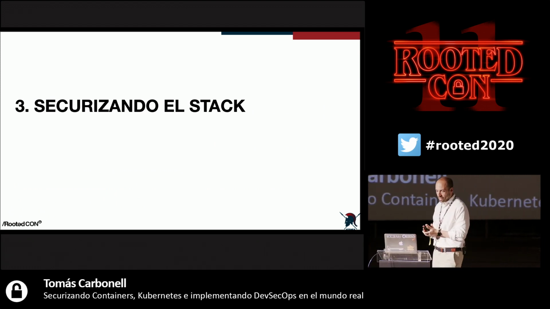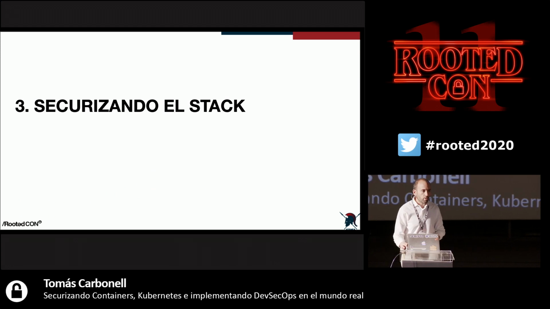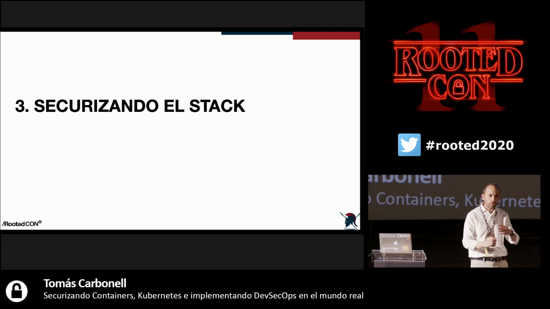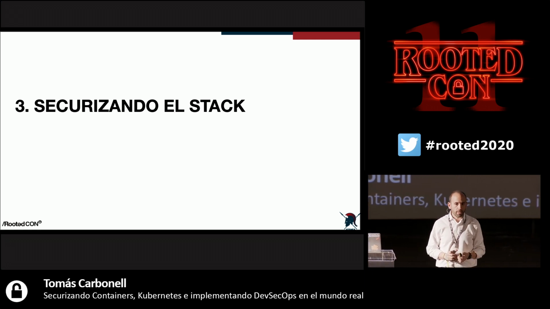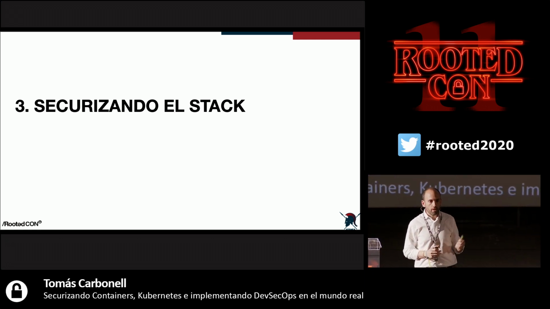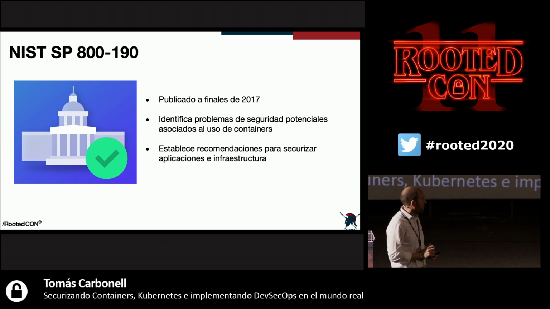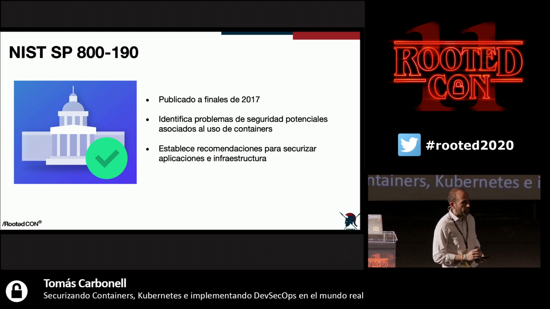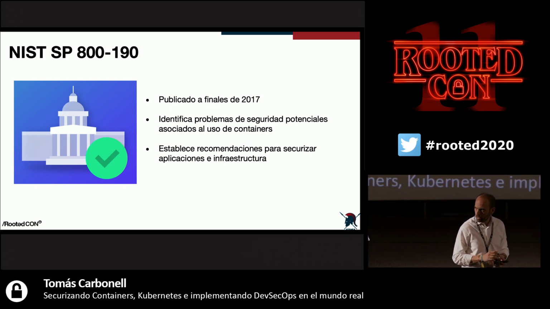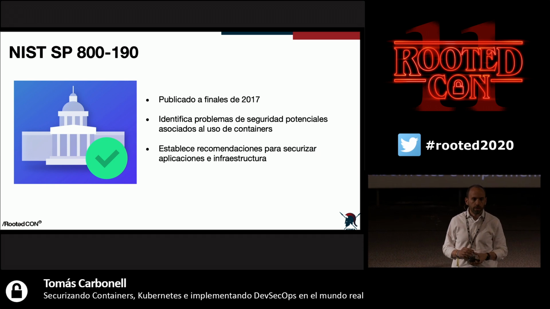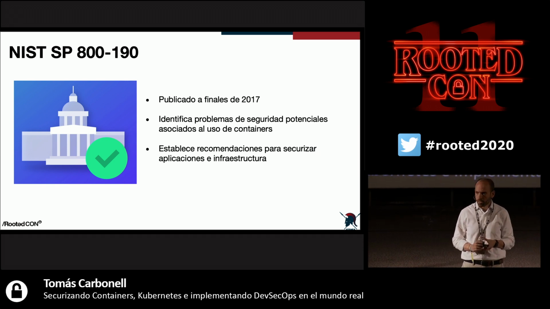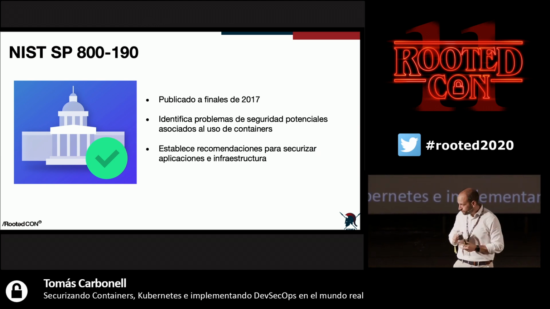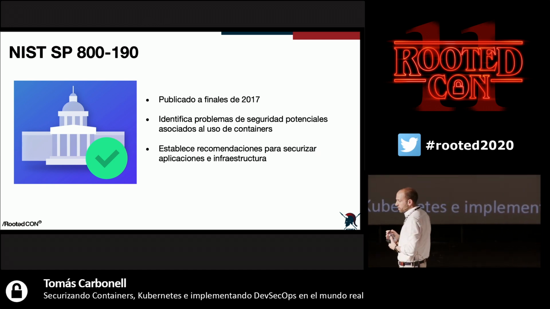And the third item is the security of the stack. I'm going to give you a tool. You have to enhance the security of the ecosystem. I'm going to give you a tool that's useful, and I hope will be very useful for all of you. It's a paper that was published by NIST, the National Institute of Standards and Technology in the United States. They established papers like this one for securing containers, and that was published in 2017.